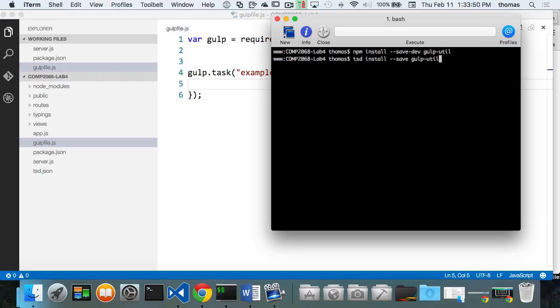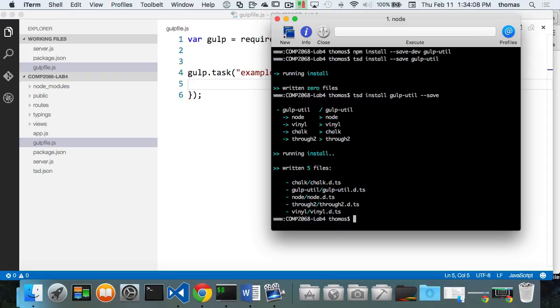Notice how it's very similar. And by the way, so is Bower. Bower, gulp, all of it is very similar in terms of the way, and notice how I couldn't find gulp util. So TSD install, if I go gulp-util, it kind of worked before, but let's try this out, see if it's the right way of doing it. There it is, gulp util this way. I have to write the minus save at the end of my TSD.